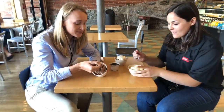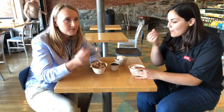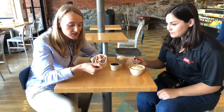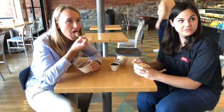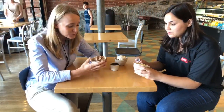Oh my gosh. We also add a ton of hazelnuts in the ice cream base itself. You can taste that, yeah. So it's not just vanilla ice cream with hazelnut interspersed. It's the hazelnut ice cream coupled with the hazelnut, which makes it. All of our combination flavors are flavored with real ingredients. So if you get something like a strawberry ice cream, or a mint chip, people are often blown away because they don't expect to have actual mint.